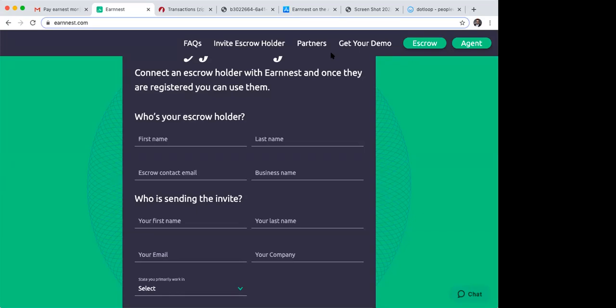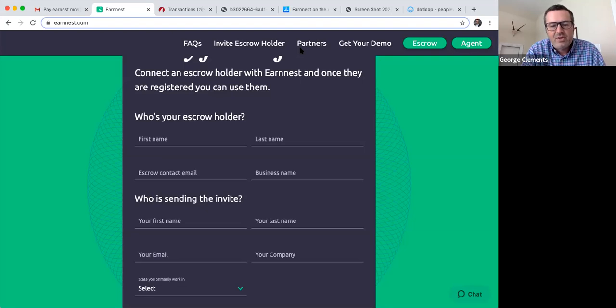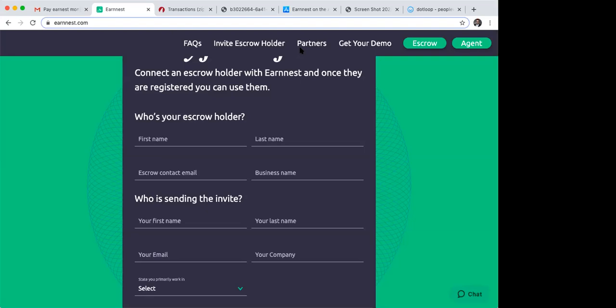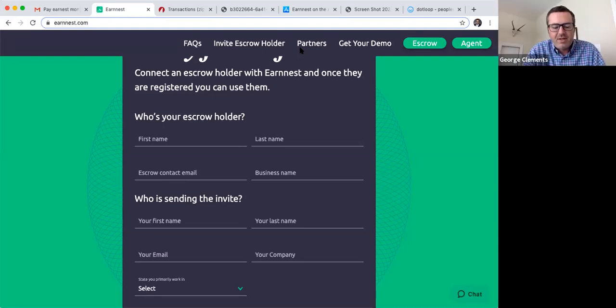Oh, go ahead. We do have someone asking, what is the cost? Sure. It is $15 for a transfer, and one of the best parts about it is that it's free for the agent. It's free for the brokerage or the attorney's office, whoever the escrow holder is. We only cover our costs by that transaction fee paid by the buyer.